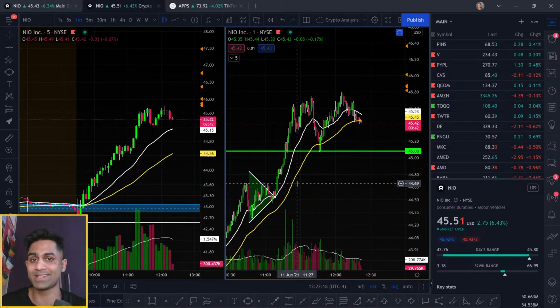So they've actually maintained their guidance. When it comes to the second quarter, they're still going to be doing close to 20 to 21,000 vehicles, is what they're planning to do in the second quarter. So my expectation is 90,000 vehicles. That's going to be a jump of 100% year over year. And if they are able to do that, then my price target is going to be roughly $75, considering reasonable price to earnings, price to sales ratios. And of course, going into next year and the following years, as they scale their production, I see them generating at least $75 to about $80 billion in revenues by the year 2024. That's going to result in about a $150 price target according to my analysis and the price to earnings, price to sales ratios that we've talked about.